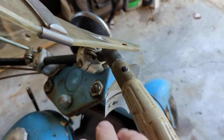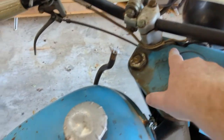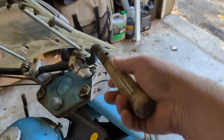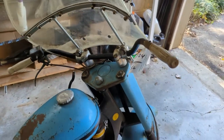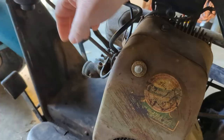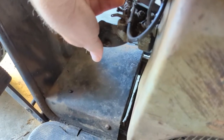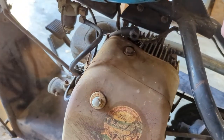So the throttle cable just runs... you can see it's stuck. But it runs right down through here and on down to the carb down there. I thought maybe we'd see if we could take this handle off and just shoot some lube in it and let it sit. Sometimes you can get them to free up that way. I checked the bottom down here on the carb just to make sure the carb wasn't stuck and that was the problem. Let me show you. But it seems to be free. I can't even find it now. Here we go. It goes right there. But you can see the carb itself moves, but the cable just doesn't. So let's see if we can get that to free up.